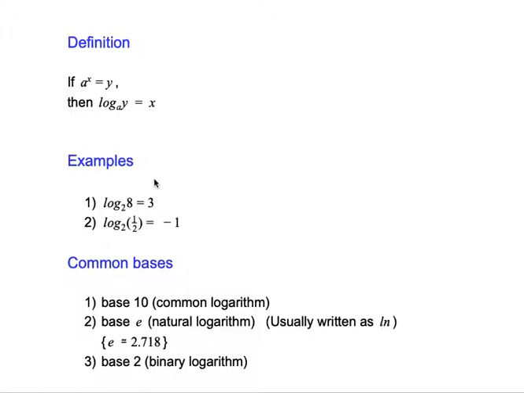Now, let's see some examples of this. Since 8 equals 2 cube, you can just compare this form of logarithm with the equation given over here. Since you know that 2 power 3 is equal to 8, therefore log 8 base 2 should be equal to 3. And since half is equal to 2 power minus 1, you will have the value equal to minus 1. So remember that the base in the exponent equation remains the base in the logarithmic equation. That is a good mnemonic to understand this and even remember it.